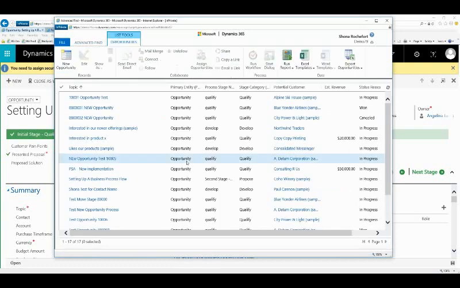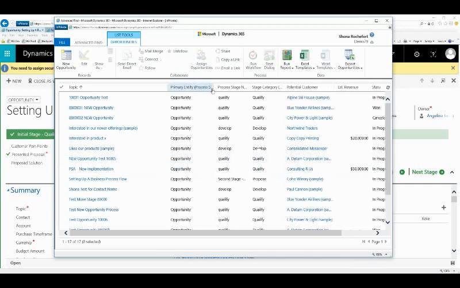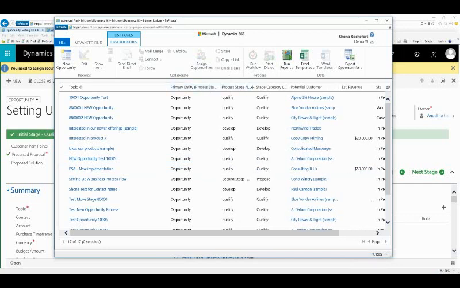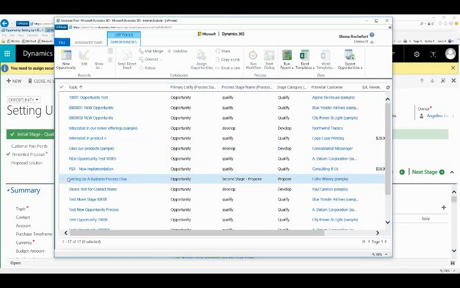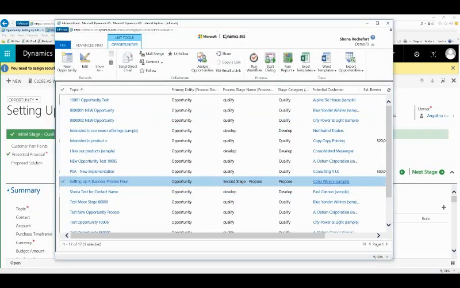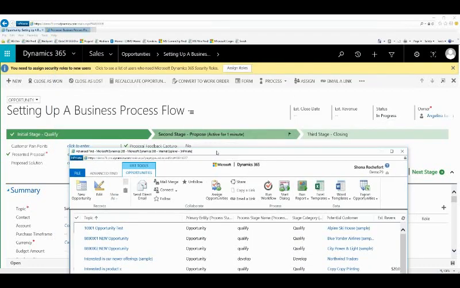Now, please bear in mind that this is a test system, so all of this stuff will show different information. But you can see here is my opportunity that I set up a business process flow on. You can see that it tells me it's on an opportunity. You can see that it says it's on the second stage, which is propose, which is here.